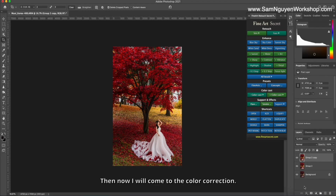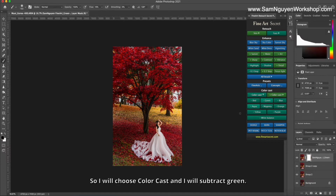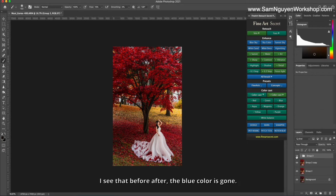Okay. Then now I will come to the color correction. This blue one is slightly encroaching on the subject. So I will choose color cast and I will subtract green. Here I subtract, I see that the blue color is gone. Click one more. I see that before and after, the blue color is gone.